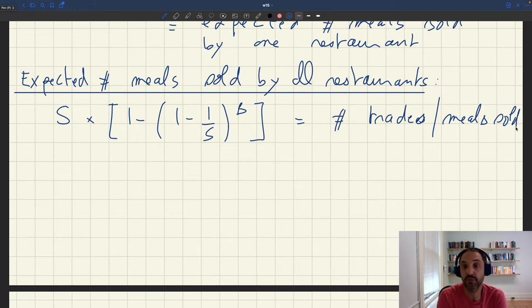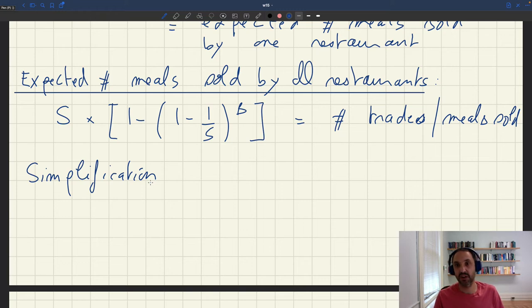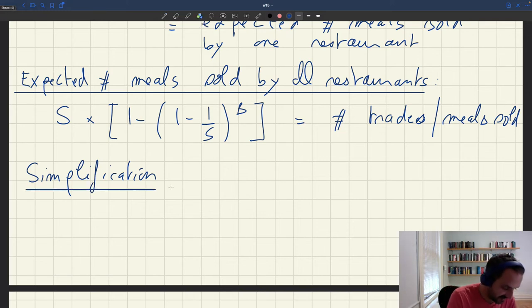However, this can be greatly simplified, and then a lot of the properties are going to pop up with just one simple approximation, simplification. Because otherwise, just by looking at that, for instance, it's not clear actually that the matching function has constant returns to scale. But there's a simple approximation that will then show that the constant returns to scale comes up easily. So how do we simplify that?